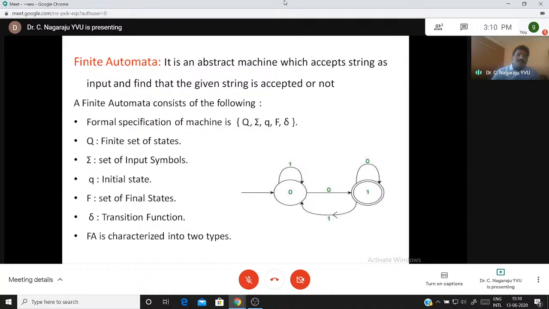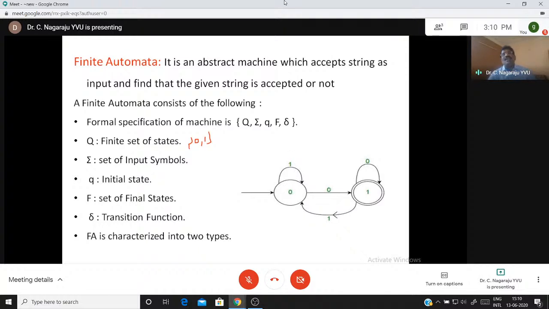In the case of the first one, we are using 0, comma 1, on the transitions. Whenever you are using a set of input symbols, what are the input symbols we are giving? Either 1 or 0.